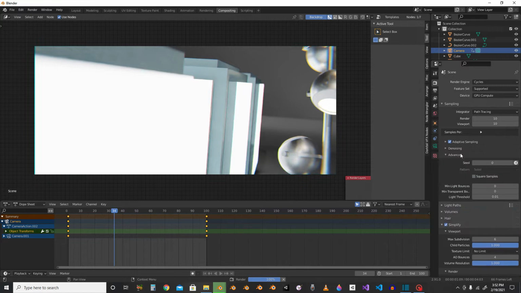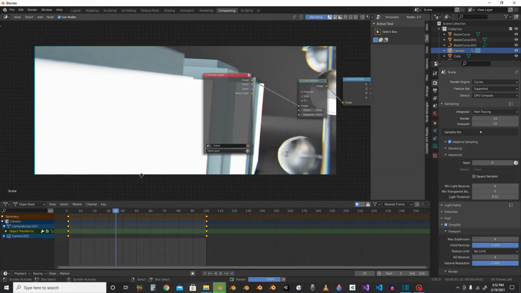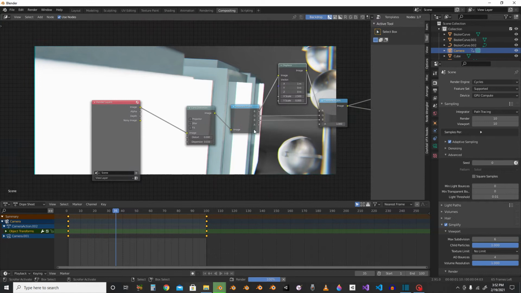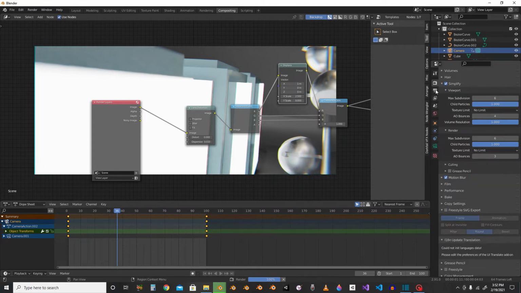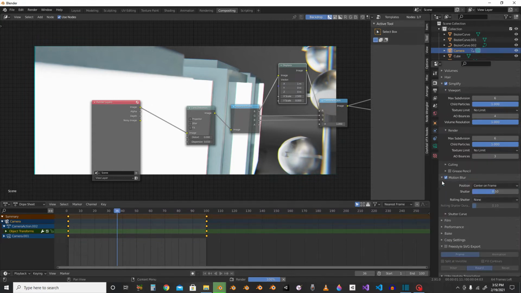Then if you go to advanced, you can turn on this clock here, which just has a random seed for your noise if you don't want it to look unrealistic. So then you've got different path tracing types. I don't know what branched path tracing is, but anyway, turn on motion blur. Go to here, turn up shutter, and then it just makes more motion blur, I think. Or it's the other way around.